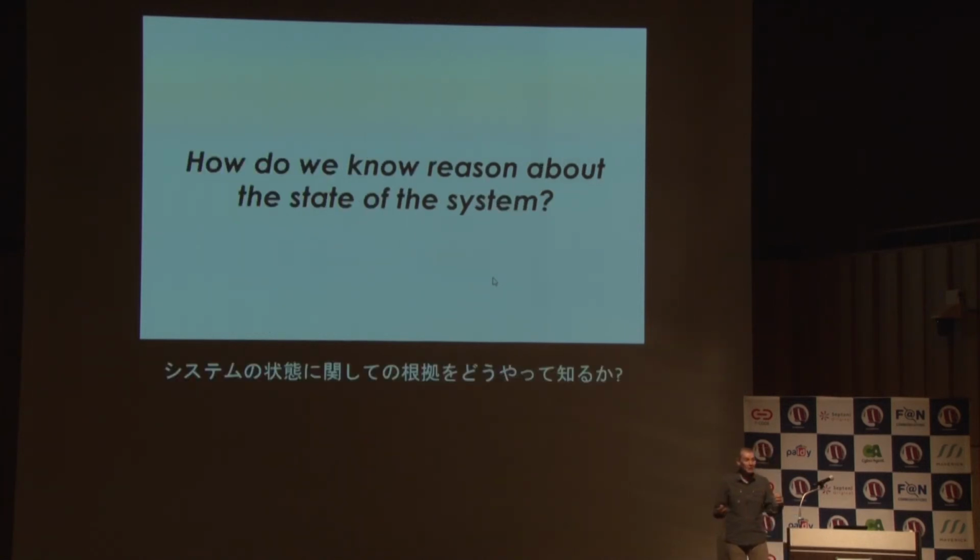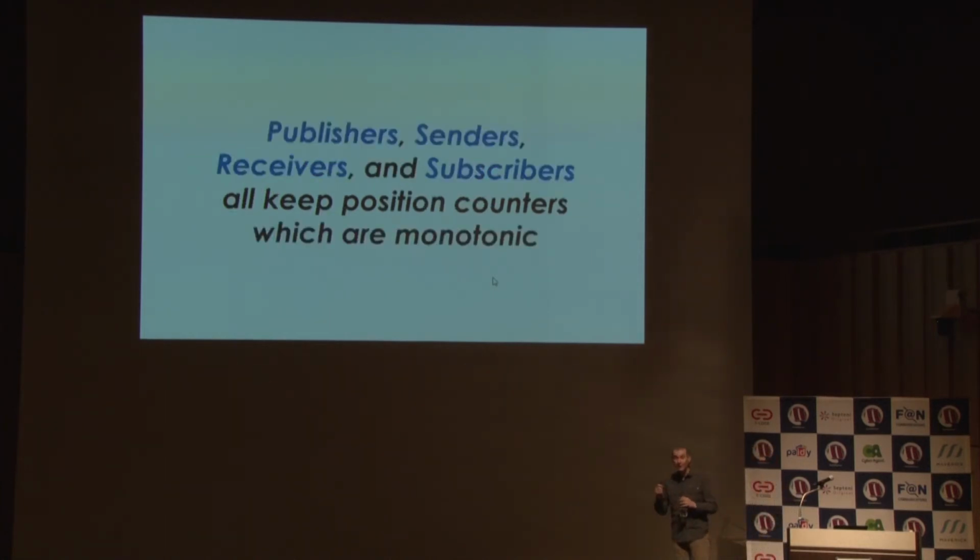And then how do we know what state we're in? Again, monotonic counters come to the rescue here. We give a counter to every entity in the system. So the publishers of data have a counter of what position they've reached, and it's the absolute byte position along a stream. The sender that sends that onto the network has a counter, the receiver that takes it off the network at the other end, and then eventually up to having multiple subscribers. And again, because it's all immutable data, we can have multiple subscribers on the network and on other machines, and they can all coexist in parallel without having any impact on each other, so it scales really, really nicely.